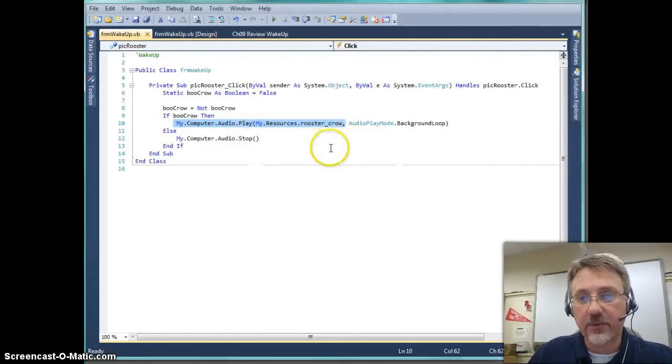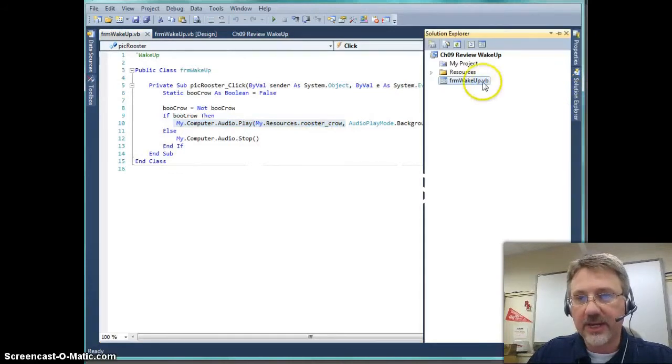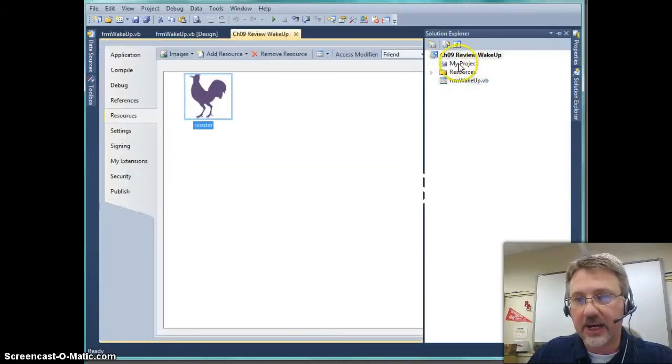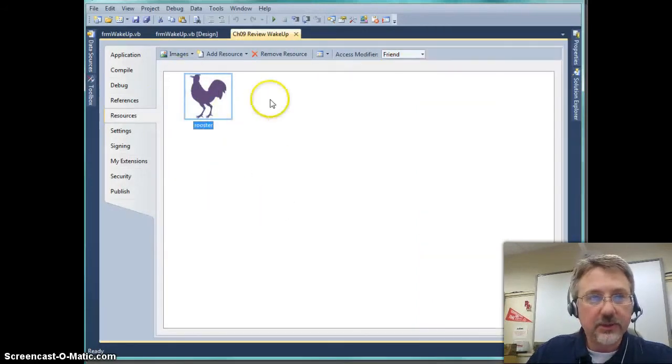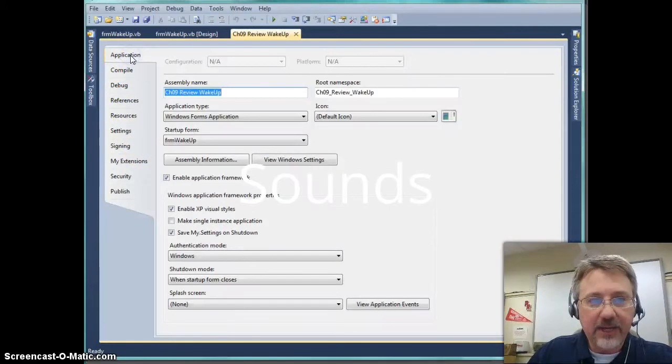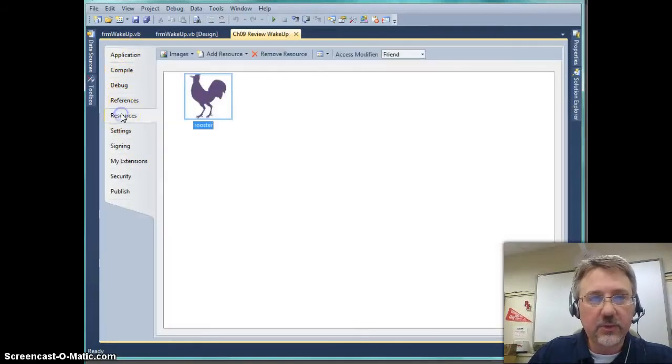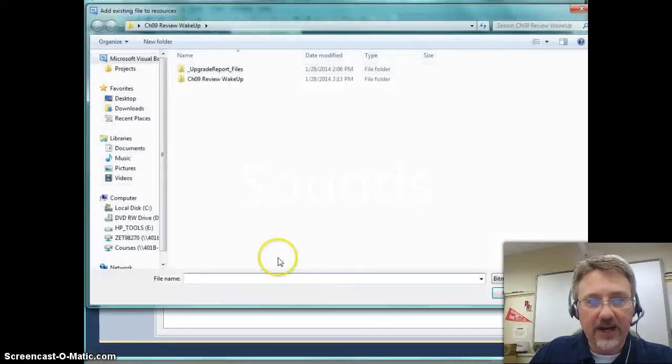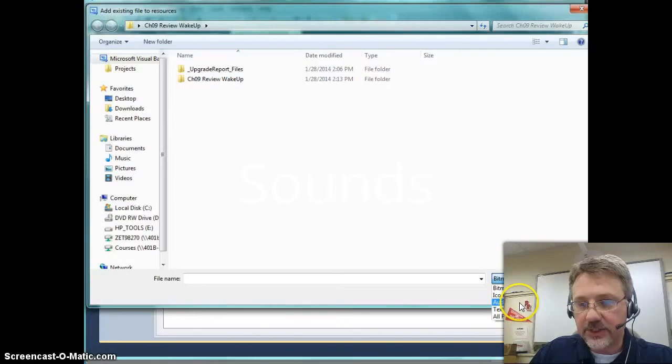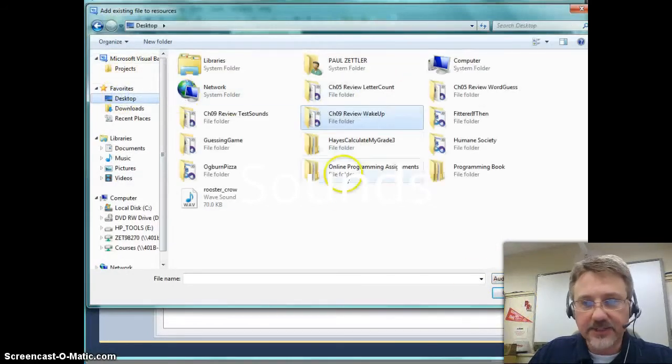As I'm typing in, obviously the first step was I had to put a WAV file into my resources folder. The way to do that again is if you double click on the My Project icon in the Solution Explorer window, that will take you to this window right here for your program. The My Project window might be selected on Application when you first get there. If you go to Resources, what you want to do is go to Add Resource, Add Existing File. Over here, you could change this to Audio. Then I navigate, I had saved a WAV file to my desktop, and there it is.